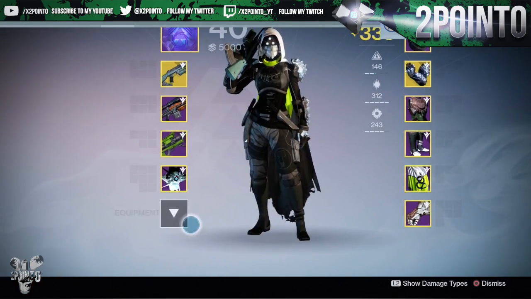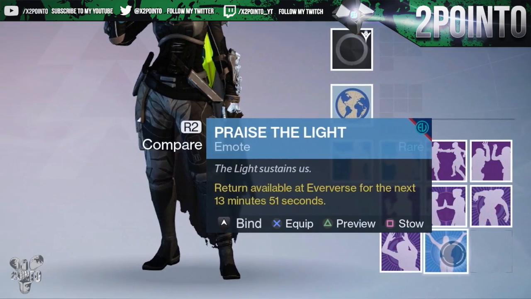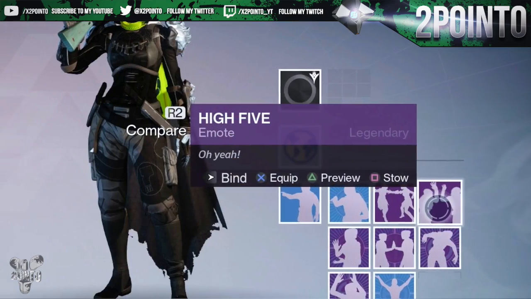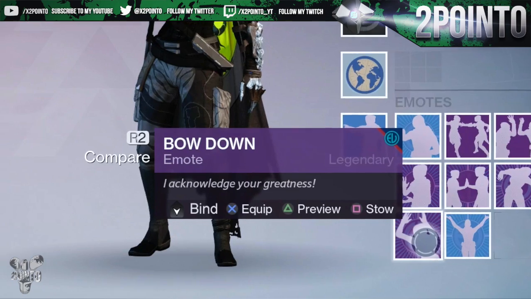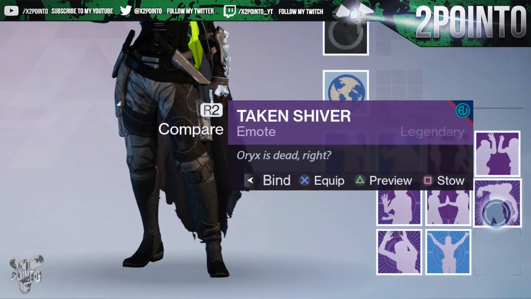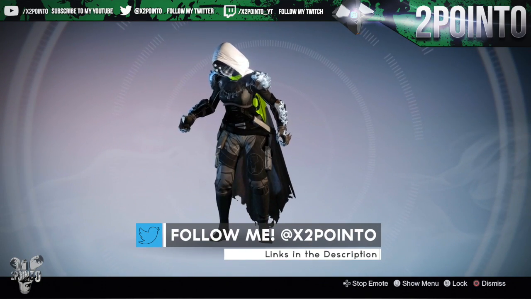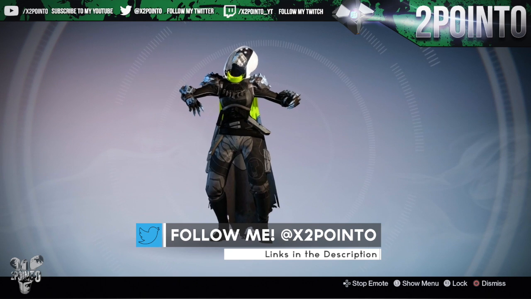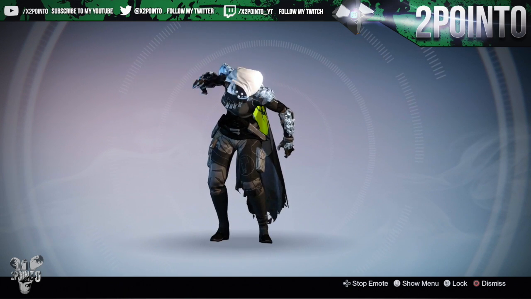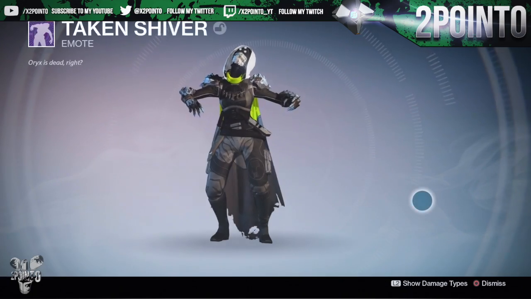Well, how about letting us choose what emote we want for each of these buttons? So for example, I could choose up to be praise the light, right to be high five, down to be bow, and finally left to be the take and shiver. This alone would allow us to use up to 4 of the custom emotes, which is obviously much better than just the one. And like I said at the beginning of this feature, I'm sure many players would be more inclined to purchase more emotes, as right now a lot of people will only want to buy one, as they know they can only make use of one at a time.